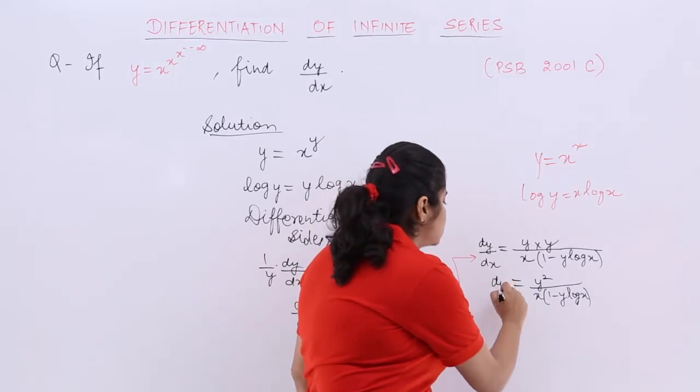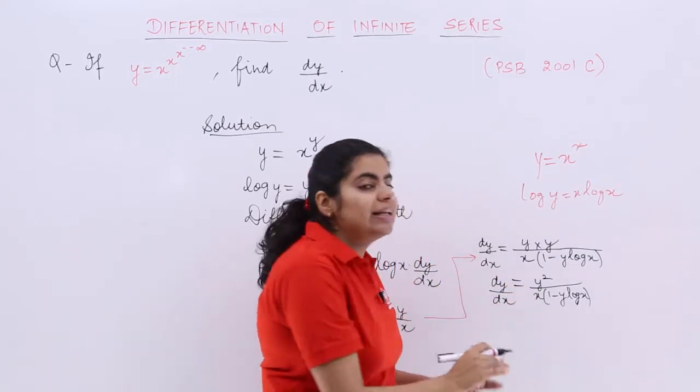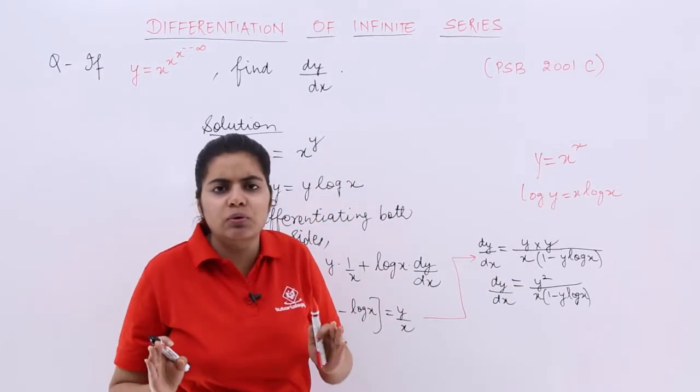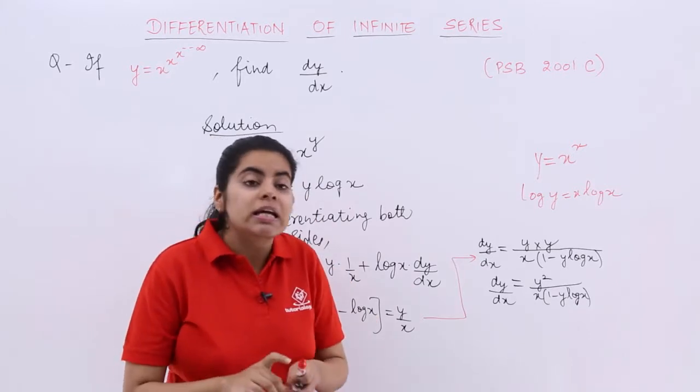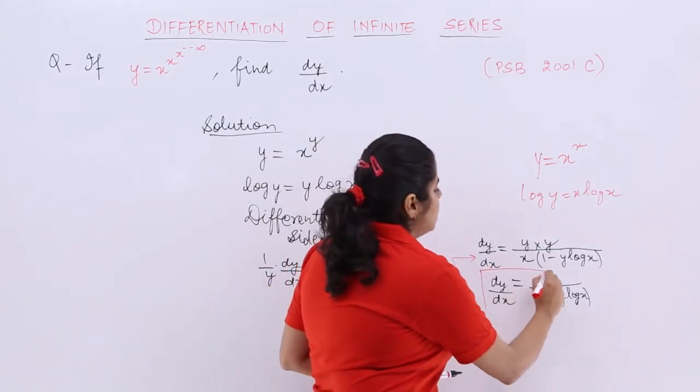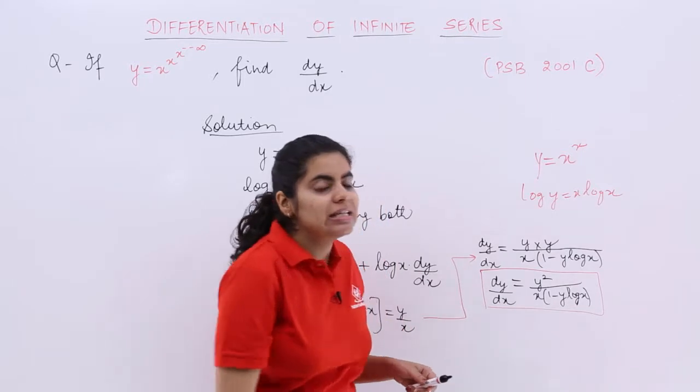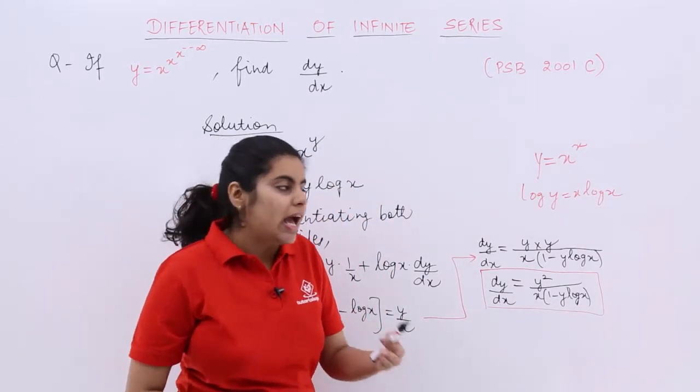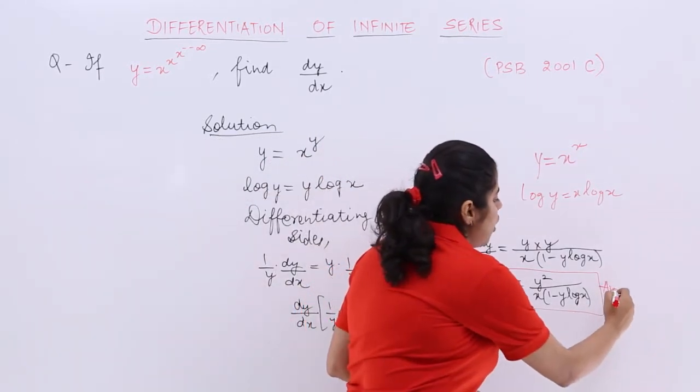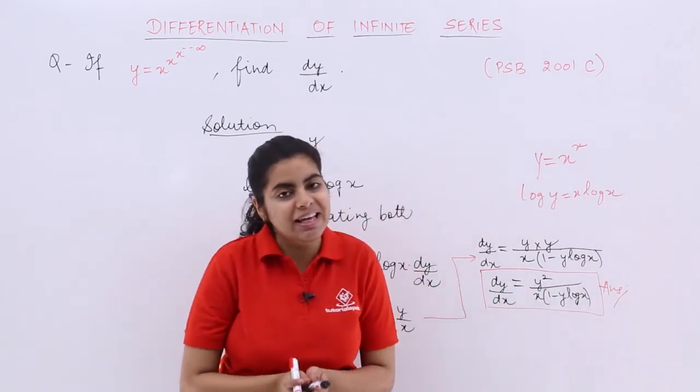Now you see that this type of questions are very easy. One layman method, one rule following every question. Take out one term and you see that from a huge infinite series it does not affect it, and that gives me the answer of this question which was asked in the year 2001.